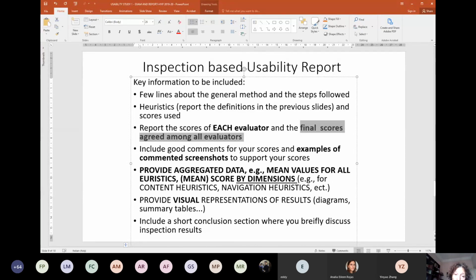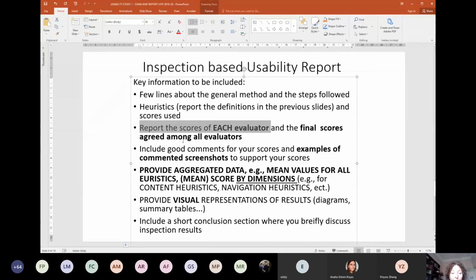Indeed, this is the only part that I would not deliver to a manager. The manager is not really interested in what Mario, Franca, Lucia did. They want to have the final score. But this is for me. The fact that you report the score of each individual evaluator is a way for me to verify if each of you has done something. So I can come to you and say, Maria, these are your scores, why? Instead, if I have the aggregated value, I cannot ask this question in case I want to check something.